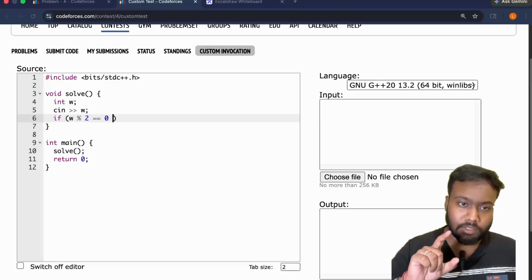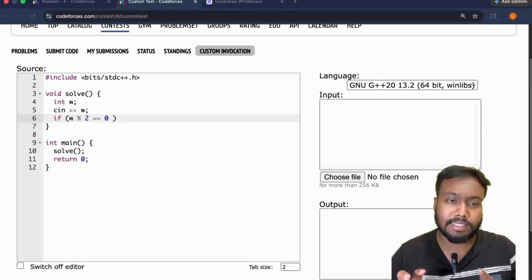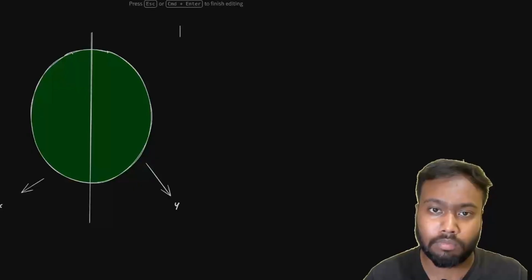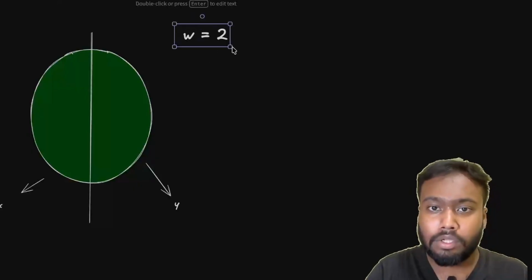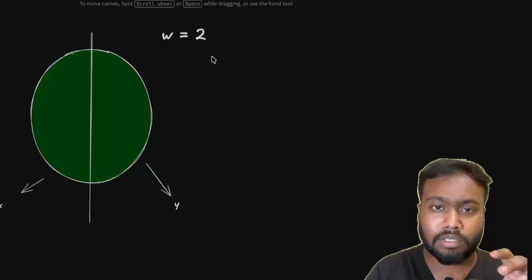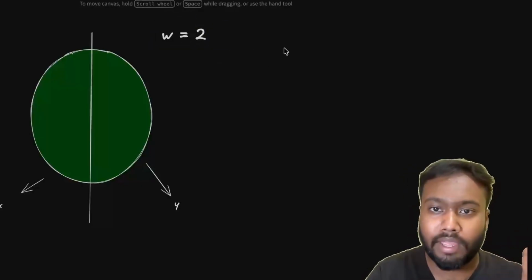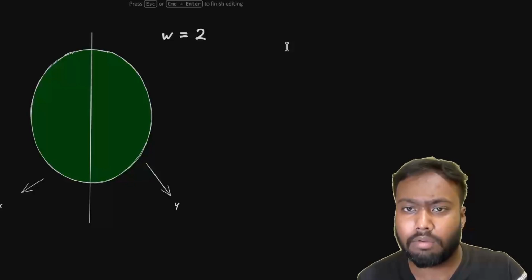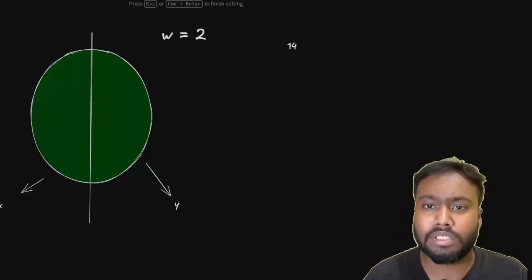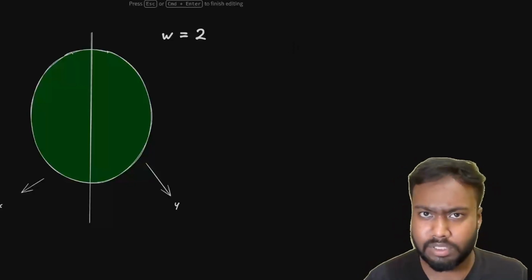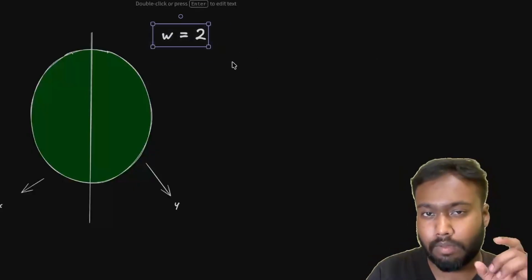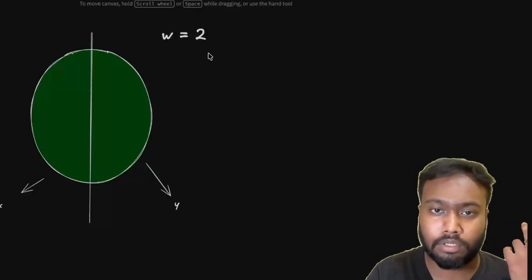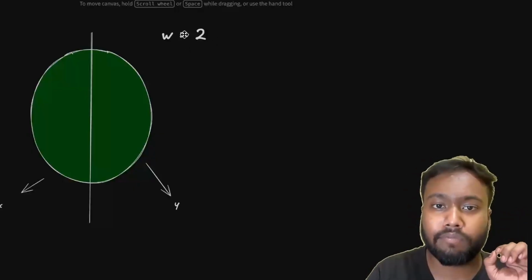But hold on, guys, there's one more condition, one more edge case that we need to handle here. If I give you the weight of the watermelon as 2, what was the scenario up till here? If I give you any odd number, you will say no, it is not possible, which is pretty obvious and correct. But there's one exception, or in our language, an edge case, that is, if the weight is 2.